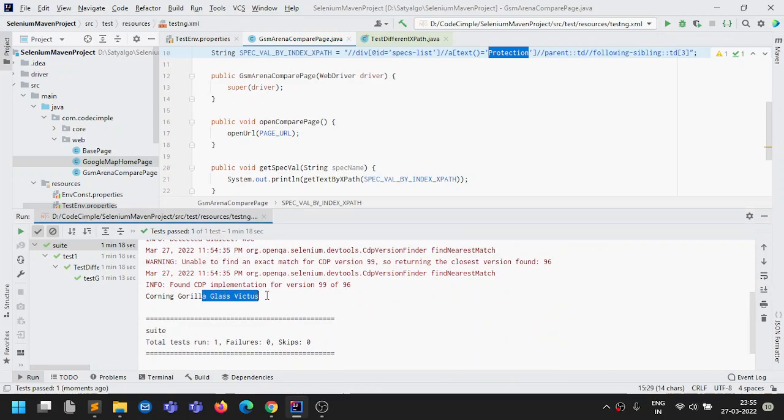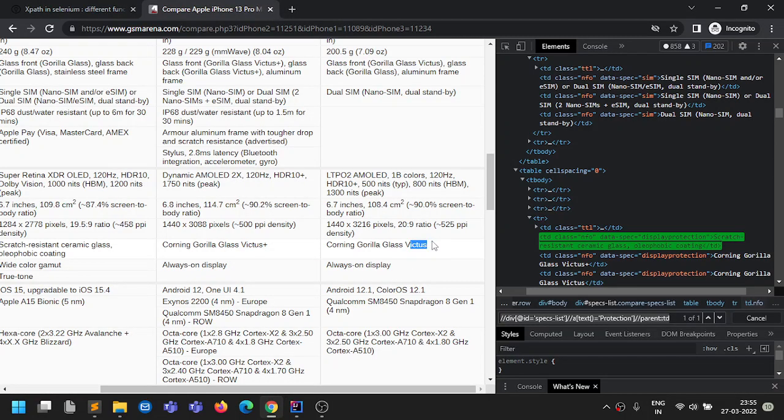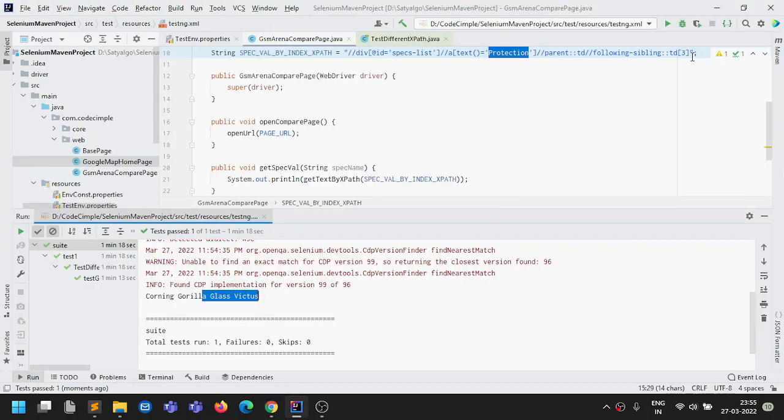Yeah, it printed only the Victus one, right? Which is the last one, because we are passing the third index.